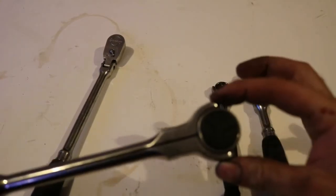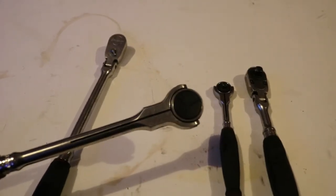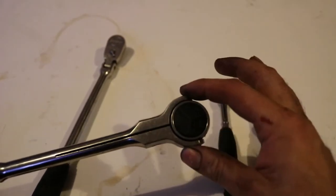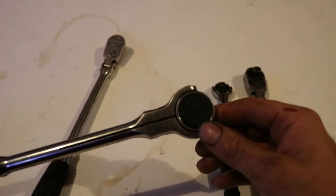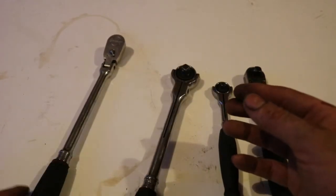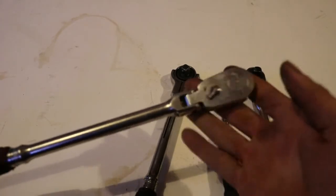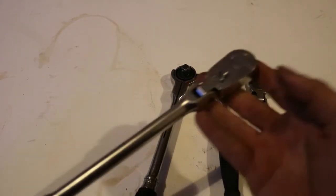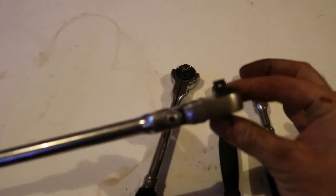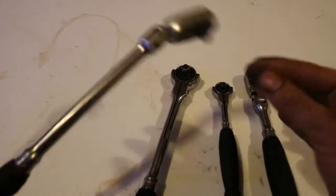The reason why is because this bit here is quite large and it's not very user friendly when you're trying to get to tight spaces. Now this one here I use a lot. A, because it's got good leverage on it, and B, the flex part of it is very user friendly and can get into quite tight spaces, which is pretty good.